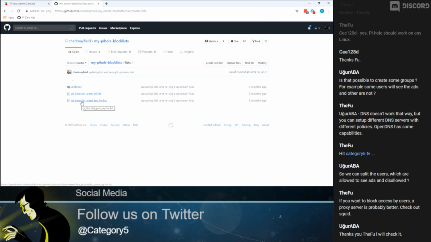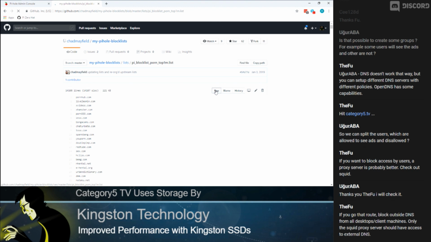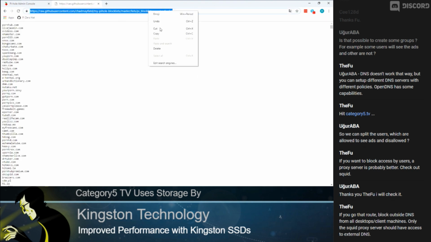Now, I don't want to click on this and have a list of bad websites come up on your screen, so I'm just going to click on the first option, and then I'm going to click on raw. Can I zoom in here? Would that be okay? Let's zoom way out. It's a sensitive subject, I know. All right, so I clicked on the list. And now, on the right-hand side, there it is. I'm going to click on raw. Okay, now grab that URL.